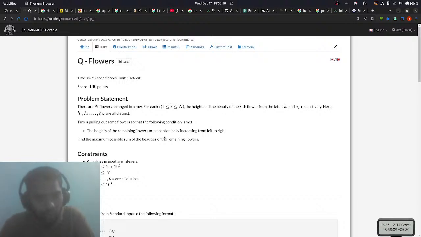Okay. Given the constraints of 10 to the 5, if we select one, then we will need to check in log n time whether it is monotonically increasing or not.